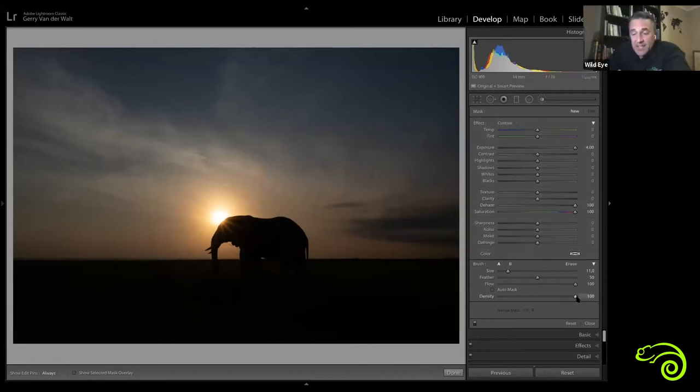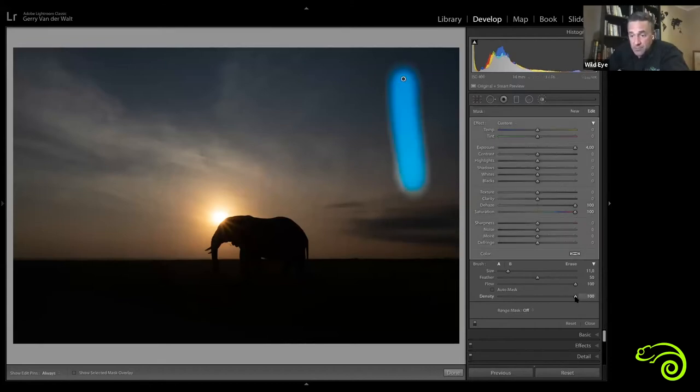Now, density buffers. Think of density as percentage. How much of this percentage, what you do here, will be applied? Currently 100%, currently 49%, and on this one 25 ballpark percent. So this percentage is how much of whatever you do here is applied. You should be able to keep density at about 90. You can keep it at 100, not a problem. I just prefer to be at 90 because it makes my work look a little bit more natural. Okay, I'm going to take those three away.